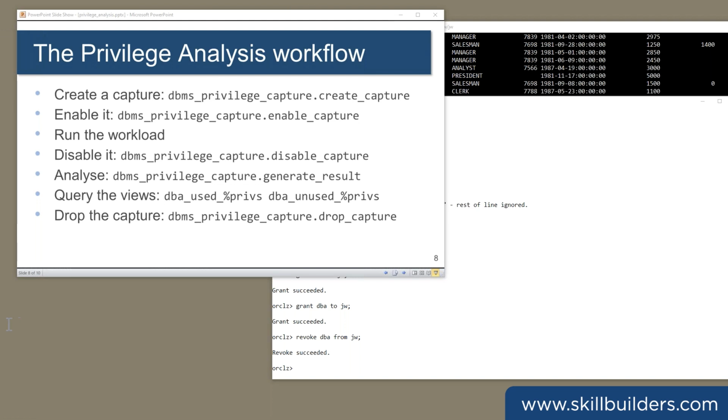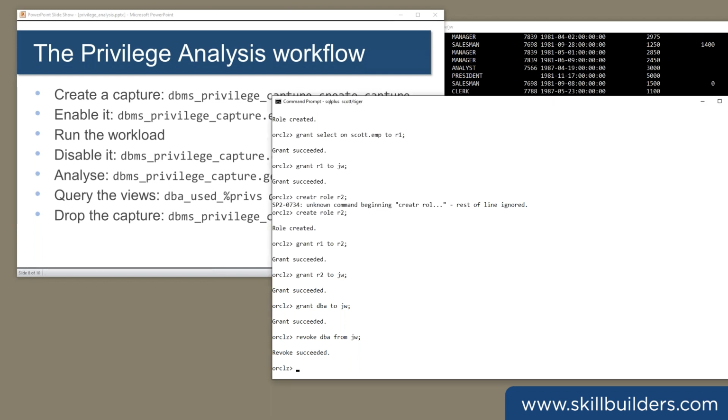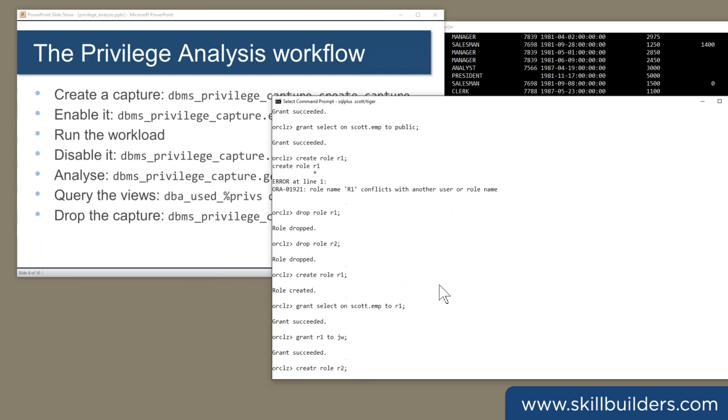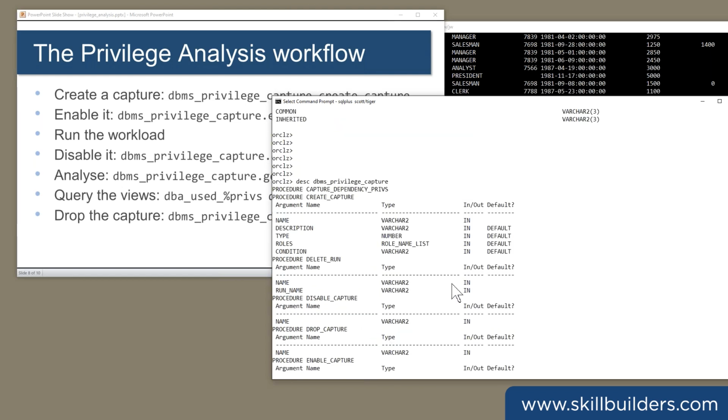So I'm going to execute DBMS_PRIVILEGE_CAPTURE.CREATE_CAPTURE. Give the capture a name, and the capture then has a type. Remember from the arguments, we have the name, I've skipped over description, and then we have a type of capture. And if it's a role type capture, a list of roles, and optionally a condition as well.